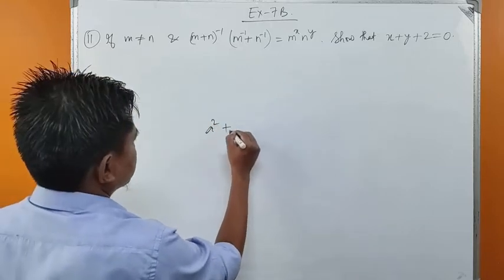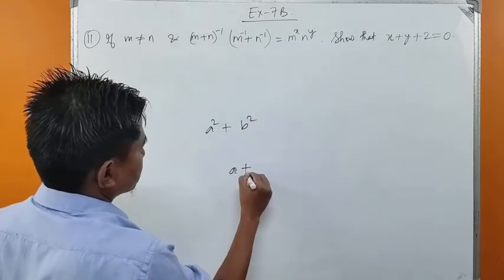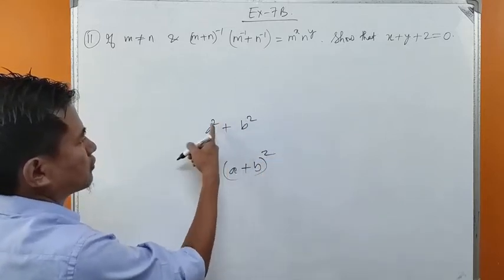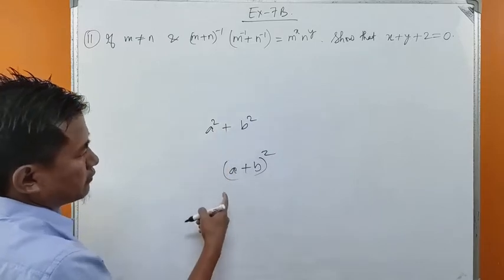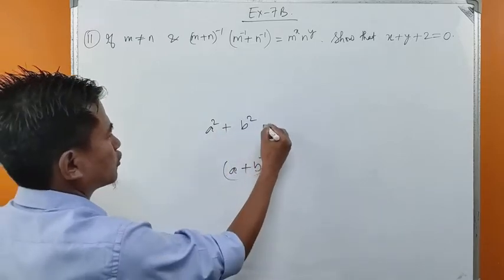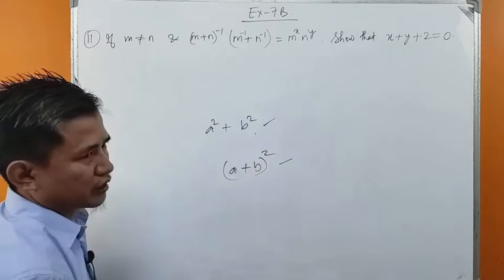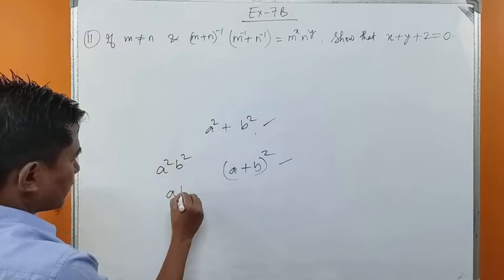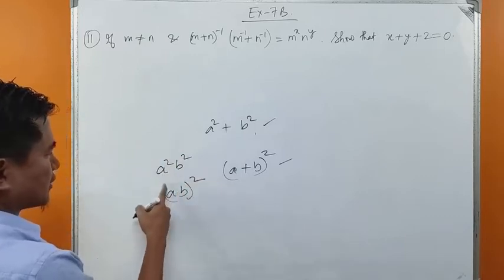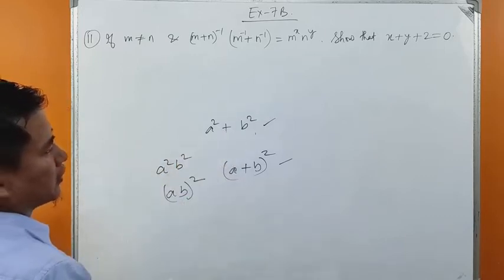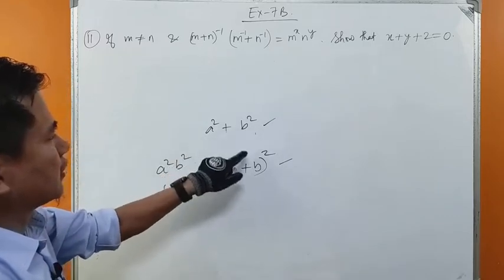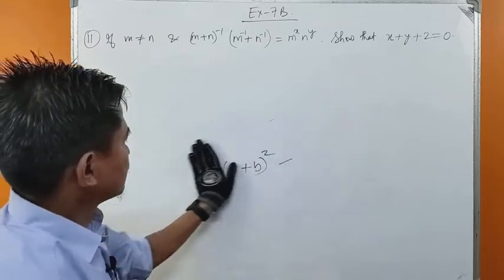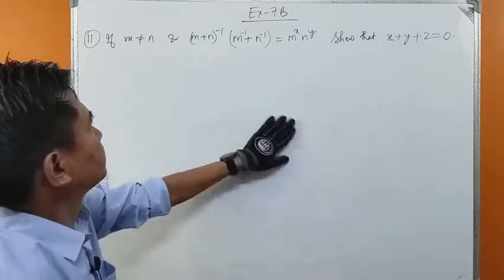a squared plus b squared and (a plus b) whole squared. Here we are applying the square to each term, and there is a plus sign in between them. Here it is a plus b whole squared. These two are totally different things, not equal to each other, okay. But a squared into b squared and (ab) squared, these two are the same thing, but those two are different, okay, because there is a plus. If there is a plus or minus sign, then the value is changed, okay, the value is totally different.